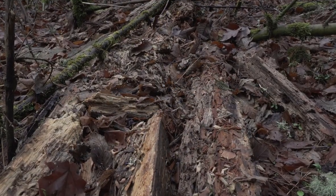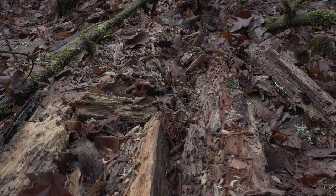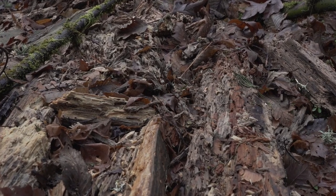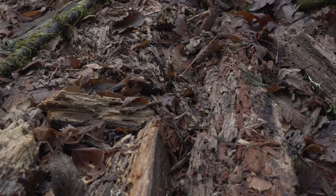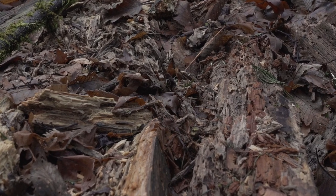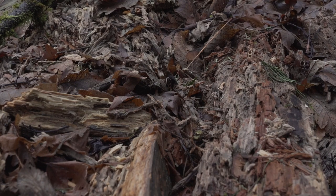This soft spongy wood is home to many, many organisms. As the summer comes along and the forest dries up, this wood will hold a lot of moisture — this log will stay wet on the inside through the summer. This is where salamanders hide. Snails, slugs, many invertebrates and other animals find their homes inside these rotting logs. They're a really important part of the forest ecology.